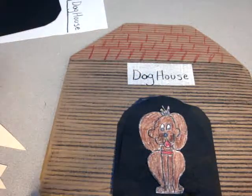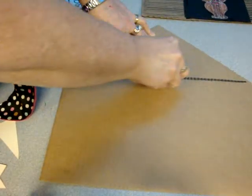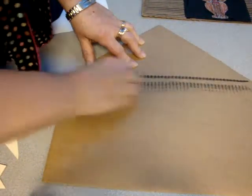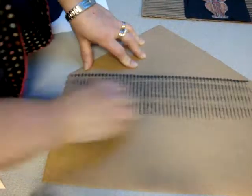So today we're going to make a dog house. You're going to get a piece of cardboard, something like this. You're going to draw off a line like that. You're going to rub with a black crayon across it.